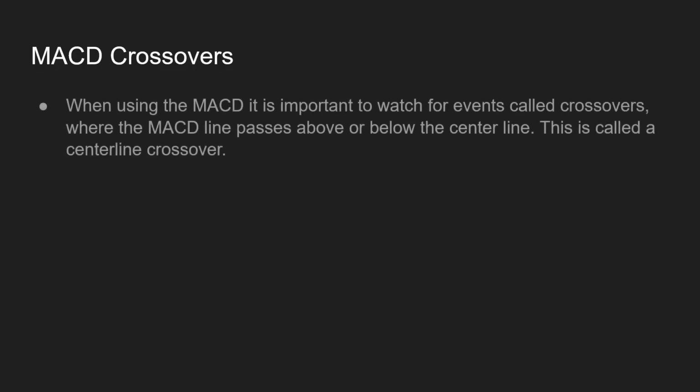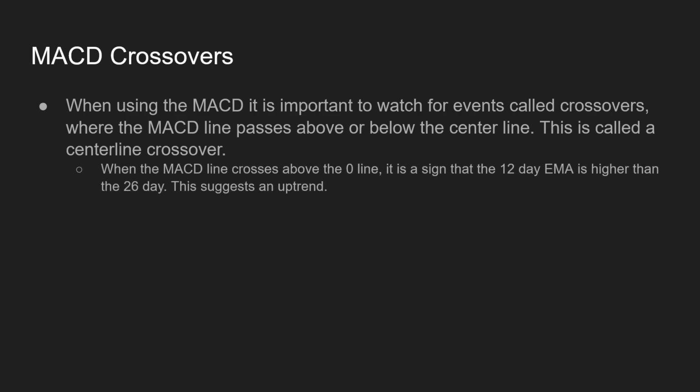Let's talk more on MACD crossovers. When using the MACD, it's important to watch for events called crossovers, where the MACD line passes above or below the center line. This is called a center line crossover. When the MACD line crosses above that 0 line, that flat value, it's a sign that the 12-day EMA is higher than the 26-day EMA. This suggests an uptrend.